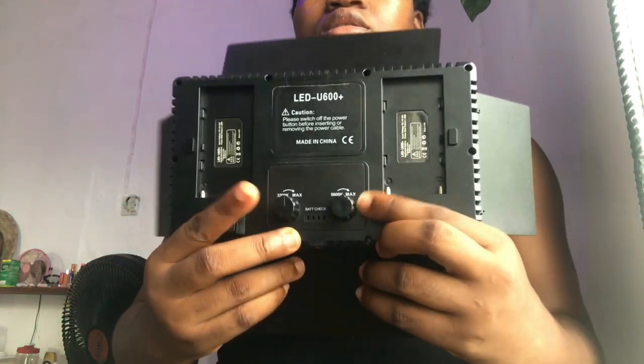So basically it is similar to the ring light, but this one just adds two stuff to control it, while the ring light has just one and one battery compartment, but this one has two battery compartments. So that is it for the LED light. Should I power it now so you can see how blinding the light is? Maybe. Let's try it out.